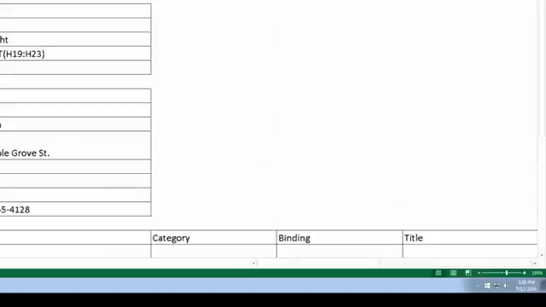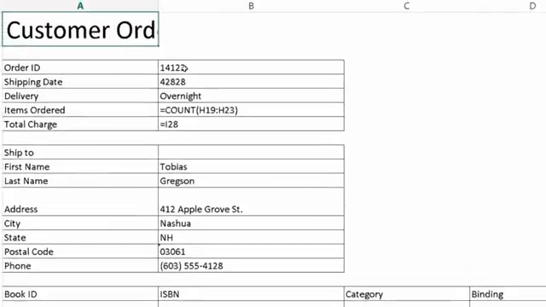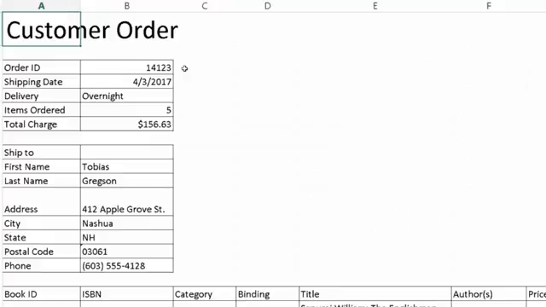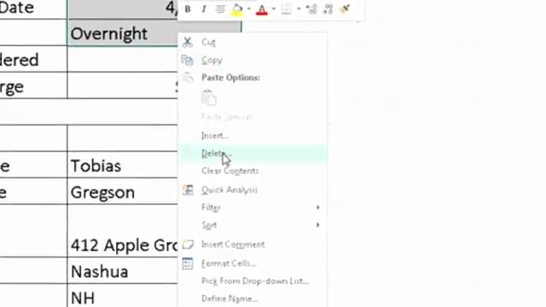Now, if you wanted to set this up so that you could, let's put this back, you could save this as a template and use it for another order. You could clear contents without deleting.